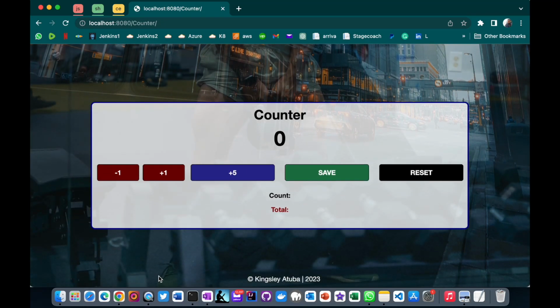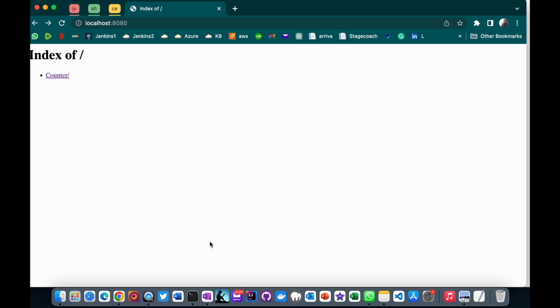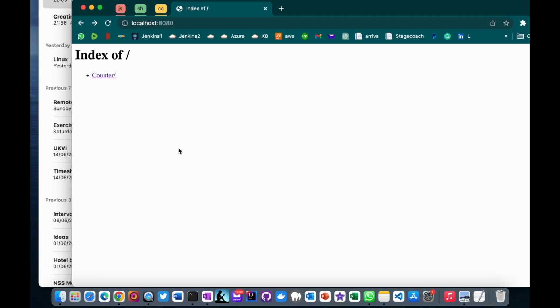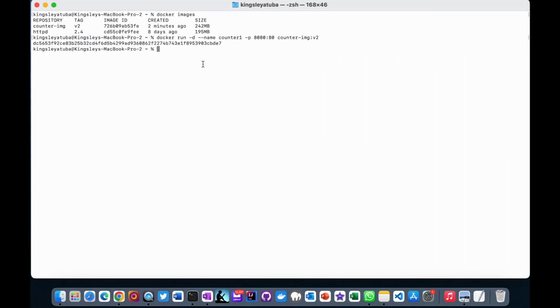The good thing about having your image is that you can actually run it multiple times. Right, let's go to 8081. Let's call this counter app 2. Let's make it 8082.